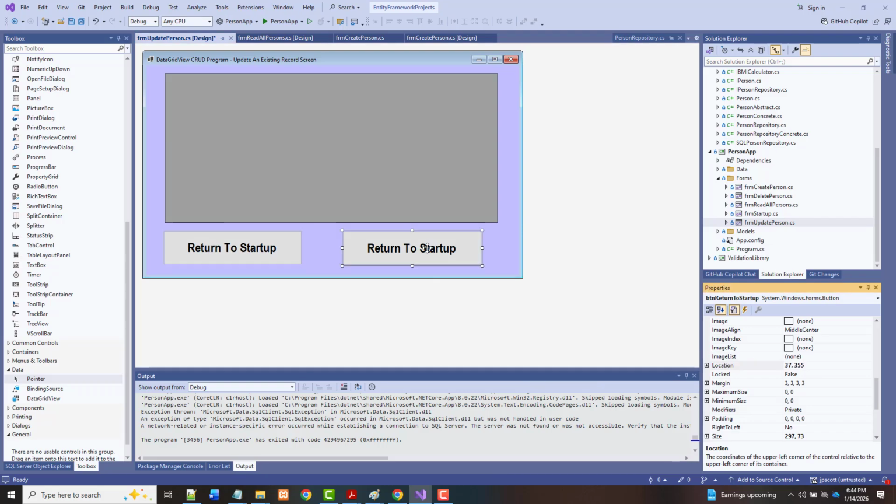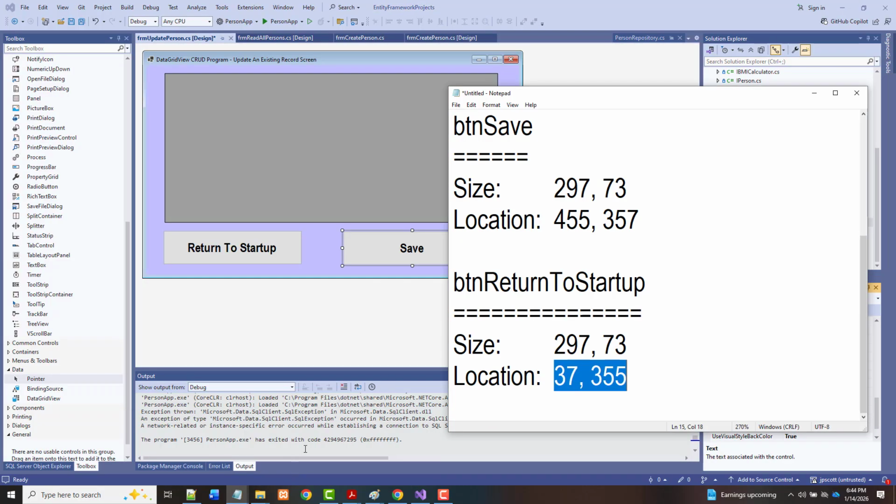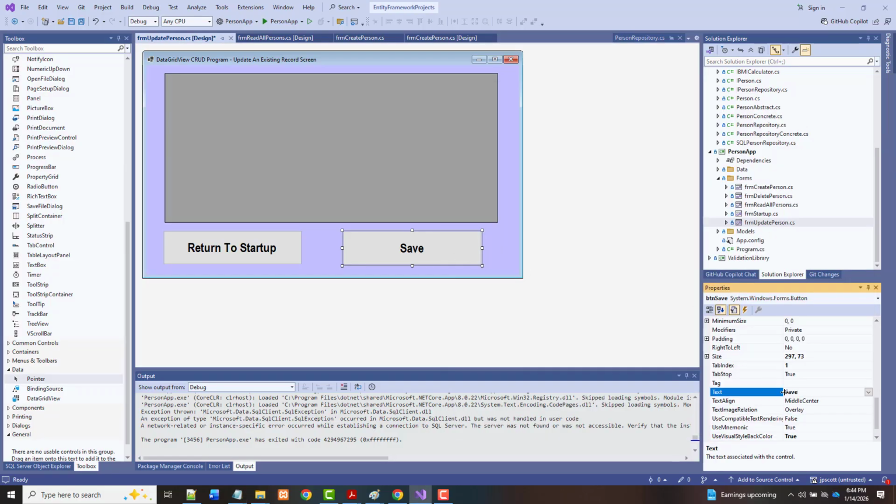All right, and for the other one, this is going to again be btn save with the word save on it. Okay, and the location is right there. There's that one.